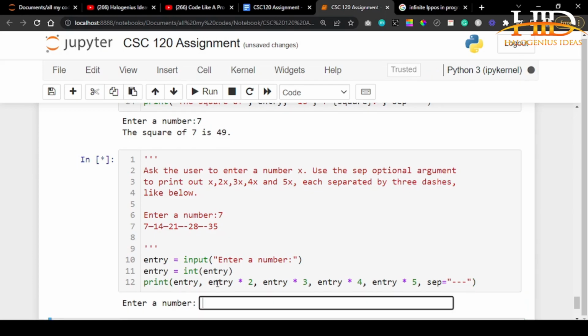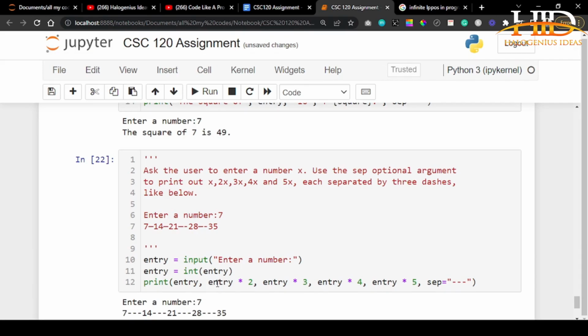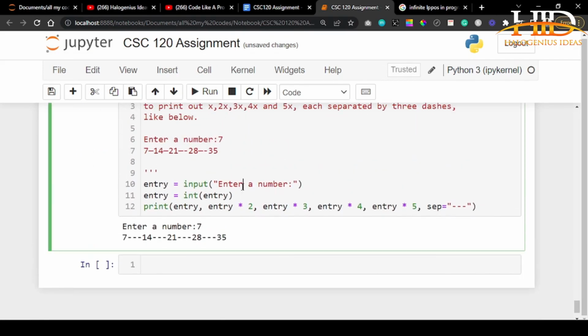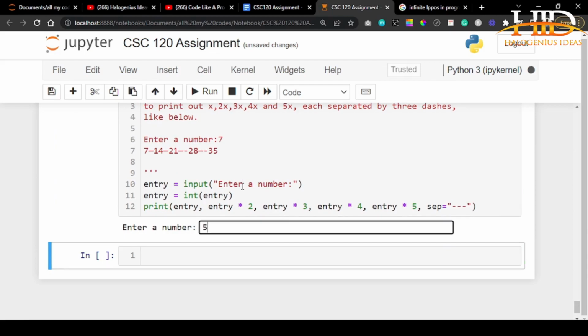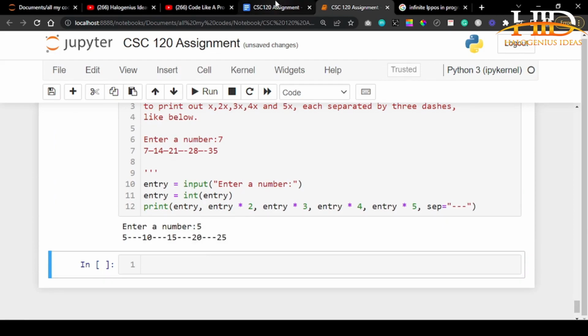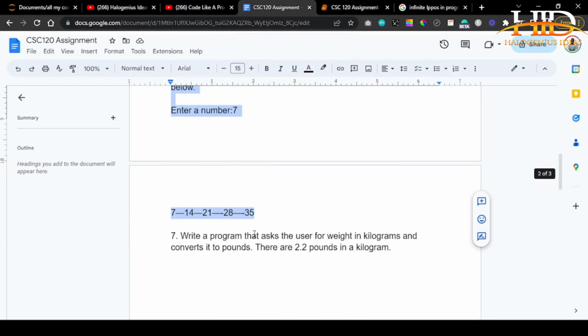So if I enter this and put in 7, you see, it is working just fine. So let us use 5, you see, it is working just fine. So I think we are going to the last one now.